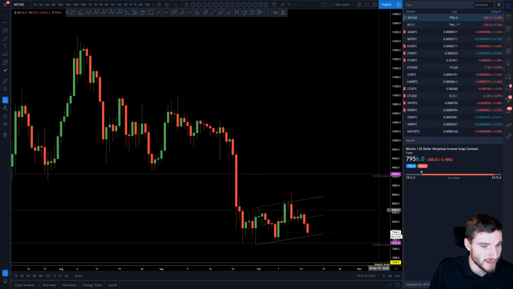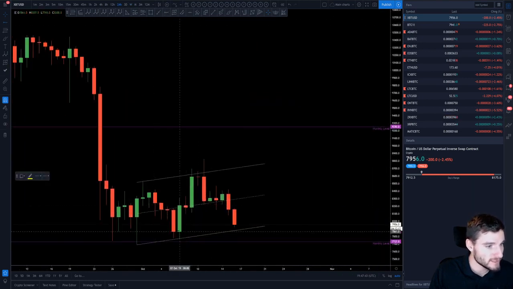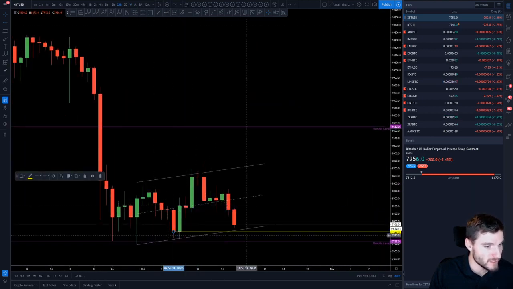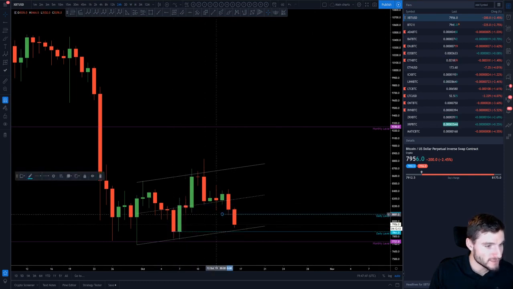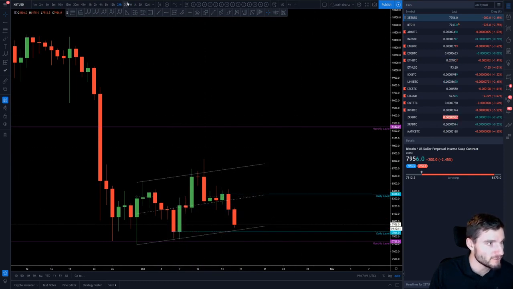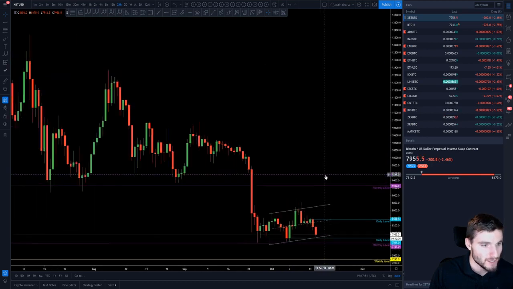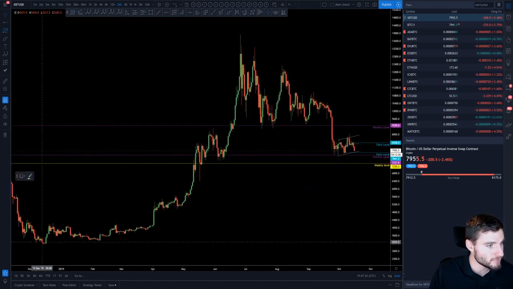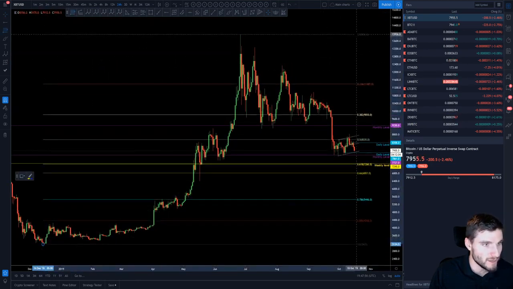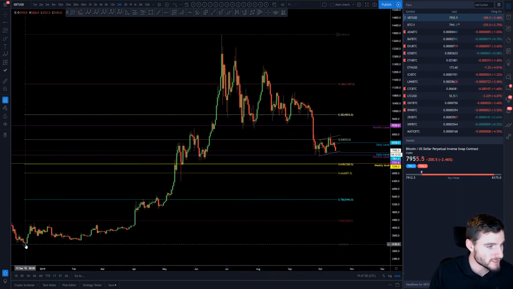Coming down to the daily here, we've very clearly got our daily level of support here. We got daily resistance up here. So this is all the levels that I wanted to put on for you all. Zooming back out, I wanted to put on the overall Fibonacci from low to high. Oh, that's pretty nice confluence.